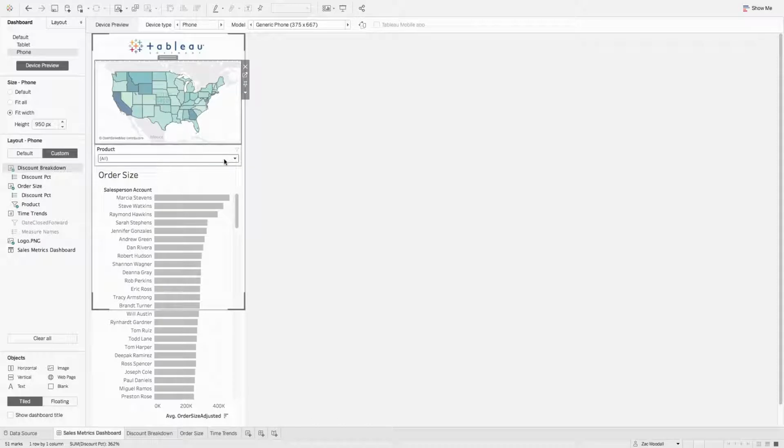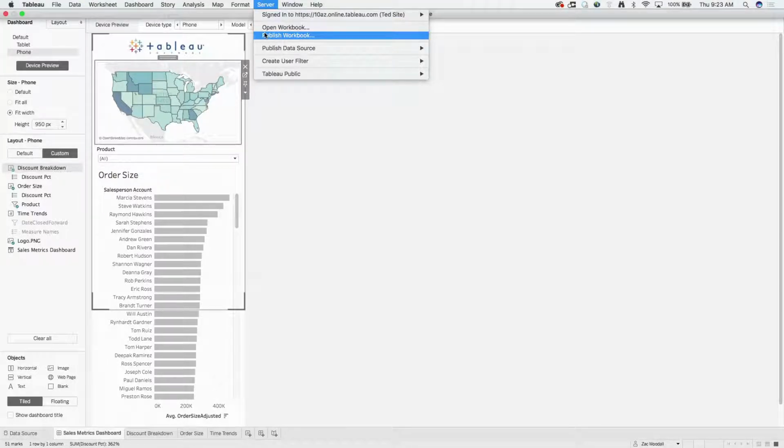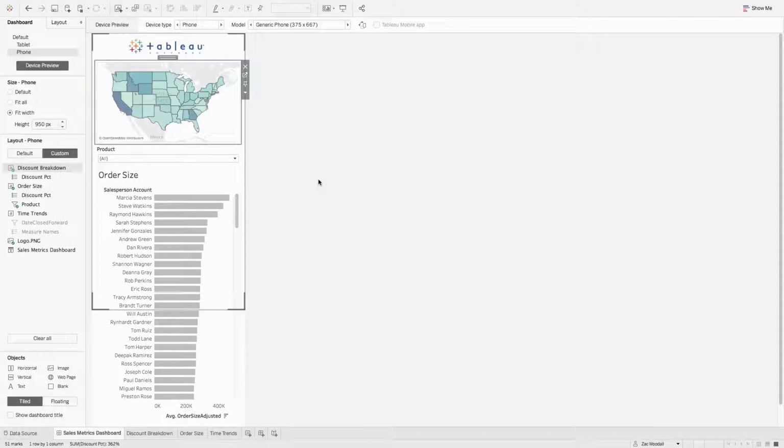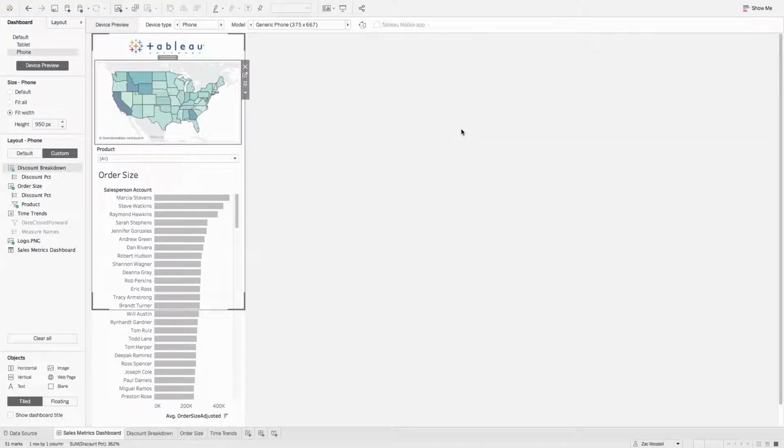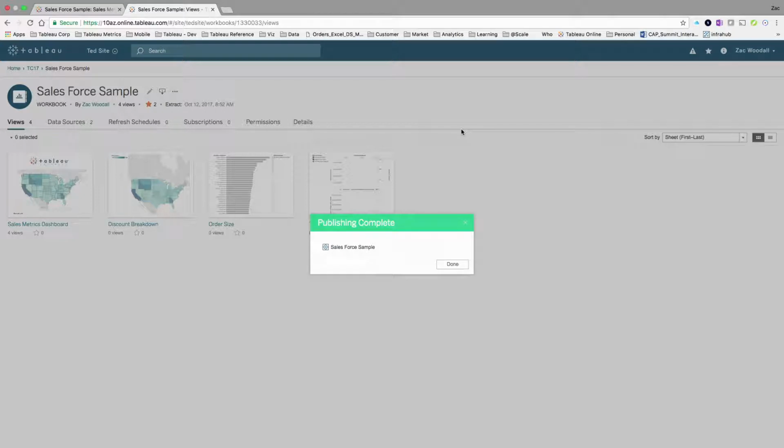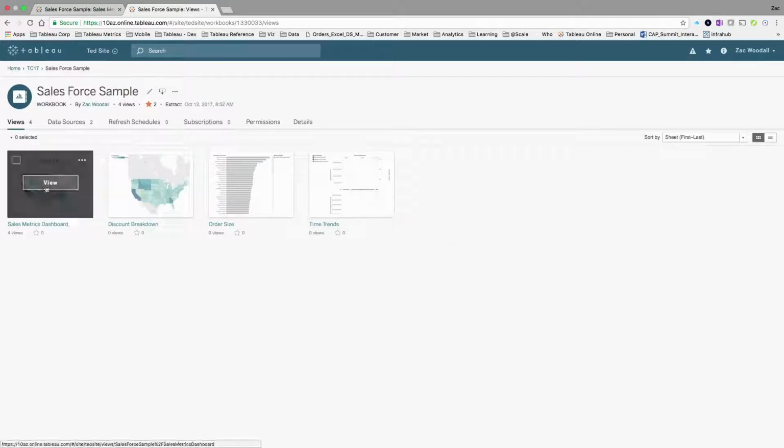And now we have something that looks like a pretty decent little mobile dashboard that'll solve a very specific use case. So let's go ahead and publish that back up to the server, publish the workbook, and you get a neat little bonus out of this. If you're selecting the phone layout at the time you do the publish, Tableau will use that image as the tile to show the workbook on the server. So now we look at the preview, and you can see the preview is this nice little map. It's kind of mobile optimized. It's got a nice centered image, so it's kind of neat.